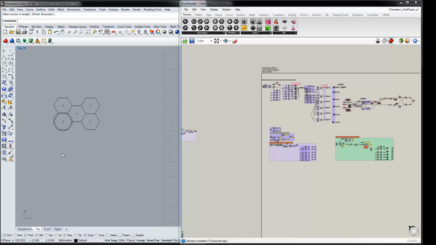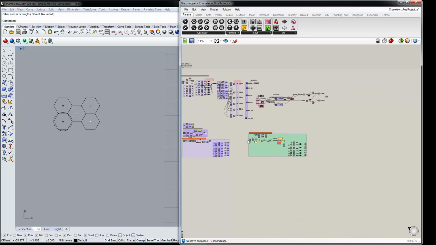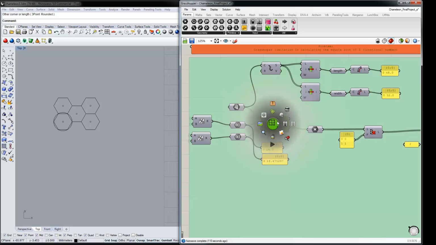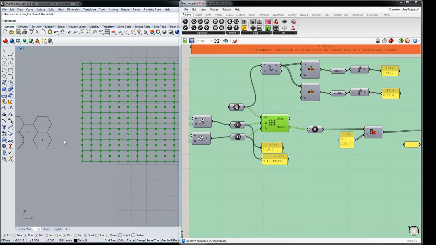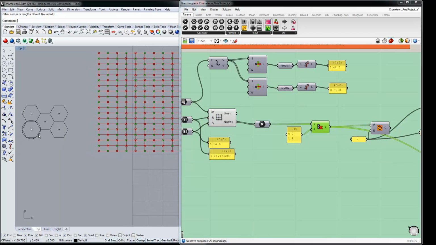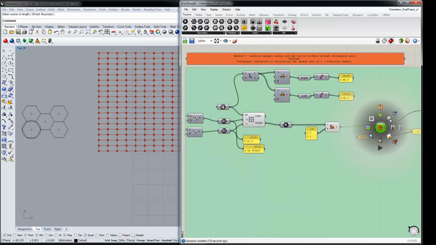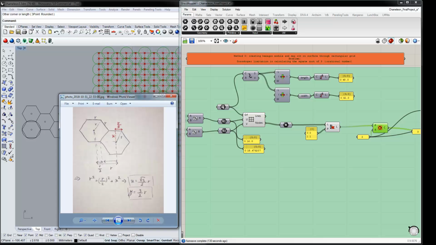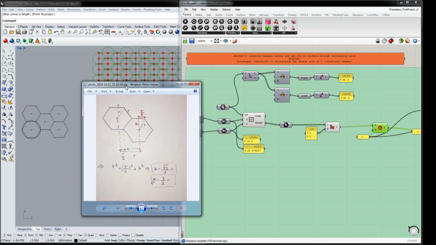So if I wanted to put these hexagons on the facade, I had to make a grid and then match all these centers of the hexagon in this sequence on every other point of this grid. And then draw the circles, and then after the circles, draw the hexagons. So I had to calculate the length and the width of the rectangle that passes through 2 centers of this hexagon. And through a very simple Euclidean formula, the length and the width are actually shown in this picture.